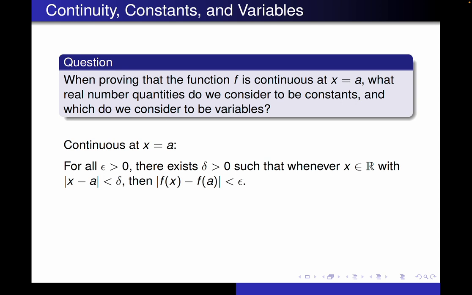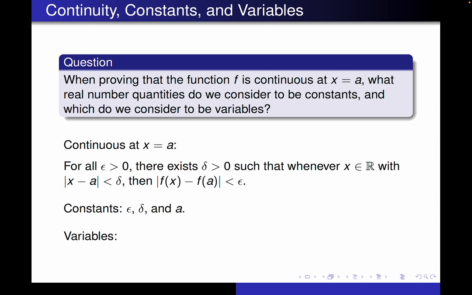And some of those we treated as constants and some of them we didn't. The ones we treated as constants were epsilon, delta, and a. Once we got an epsilon, that epsilon stayed the same throughout the entire computation that we did in proving that it was continuous. Same with delta. Delta could be based on epsilon, could be based on a. Those are both constants. And a is, of course, the point that we're finding the function continuous at, so that was the same throughout the entire computation as well.